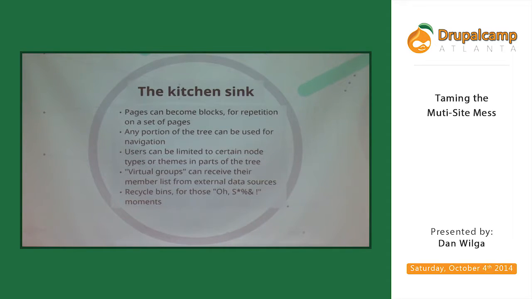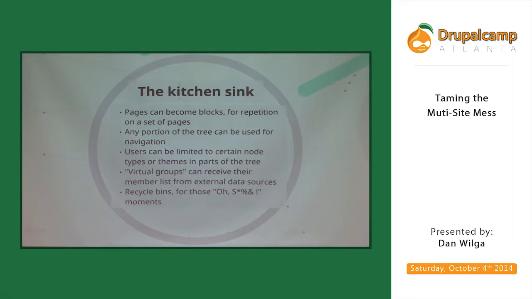And virtual groups are also a really neat feature. I mentioned groups and their membership and the way that people can edit them themselves. But what if you actually had some database table that was already contained in your ERP system that has all the people contained in it who should be able to edit pages on the athletics website? Well, if you can get that into your SQL system, into MySQL in some way or fashion, in some kind of table, the virtual group feature just lets you write a SQL query directly within the settings of the group and tell it where the users should come from. And based on that, every cron run, if that group has changed, the list of users gets updated automatically. That's actually what we use when we're doing the membership for classes, class groups.